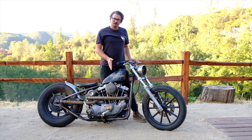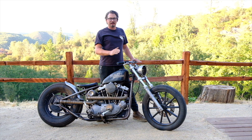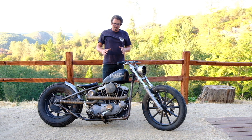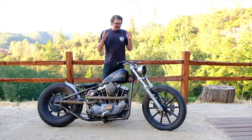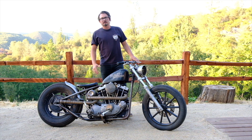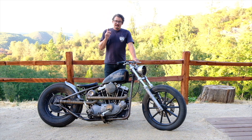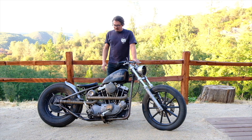I talk about it while I'm drinking an appropriately paired beer. A little bit different bike this week than the ones we've been doing, but this one's very near and dear to my heart. It's the bike that got me into vintage motorcycles. It's a custom bobber that I built over 10 years ago, built around a 1974 Harley Davidson Ironhead, which, as the title insinuates, is actually quite reliable.